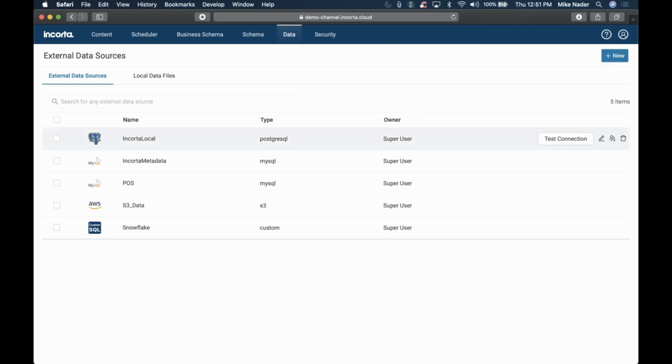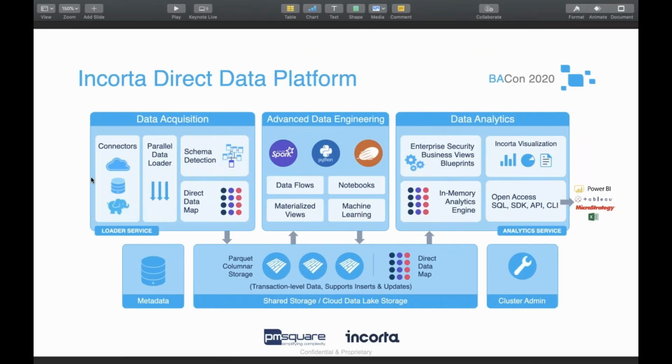Now, once a connection is created, and that's really back on our slide here, the connectors area. We're just starting to work in Incorta. What we're going to do now is create a schema. We're going to create a house for it. That's really the way I like to talk about it. Think of this like a completely configurable home.